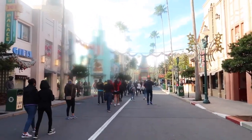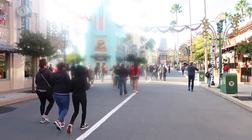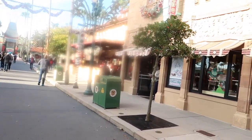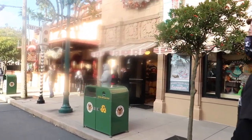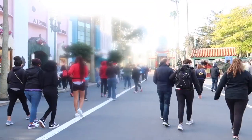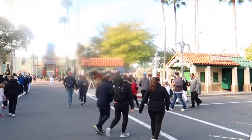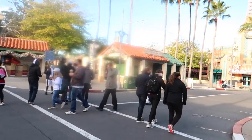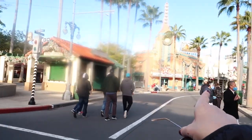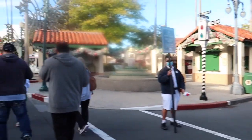It's so pretty. There are people up in the sunlight, thank goodness, directing traffic. Oh my goodness, even like the Starbucks line isn't long. That would normally be like so crazy long. So yeah, they've got all these people up with directional signs. And as I said, if I wanted to go in the morning, if I was a thrill ride person, I'd go that way. But I am not.